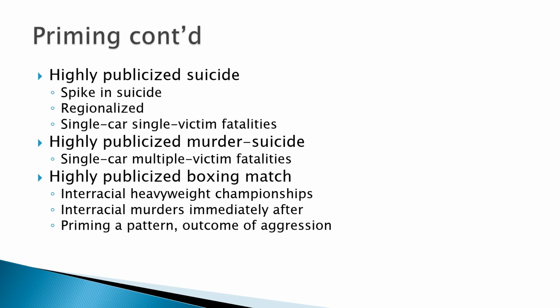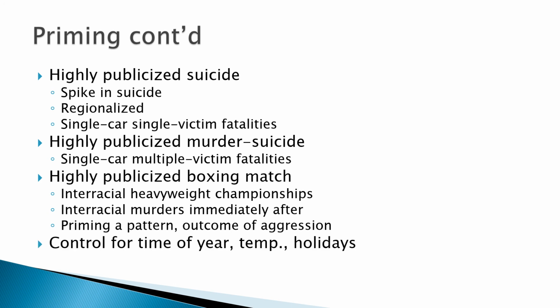And once again, this would be priming a pattern and slightly increasing people's aggressive tendencies. This isn't necessarily taking someone who would never behave aggressively and pushing them to the point of murder. This is taking someone who's already feeling that edge and just pushing them over it. And once again, they controlled for things like the time of year, the temperature, and holidays in order to make sure that that wasn't a factor. Whenever you explore archival research, those would be the various things that you do in order to ensure that it might be more the thing that you think is related and less these other obvious potential alternative causes.